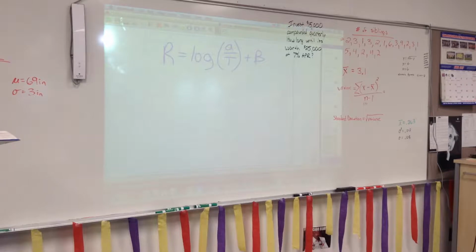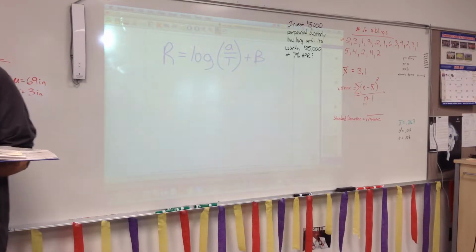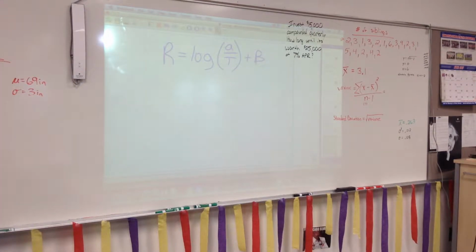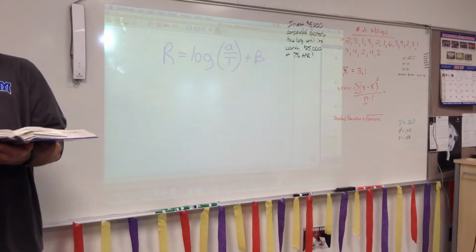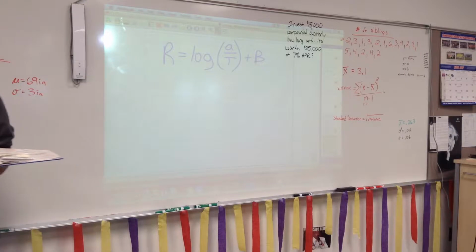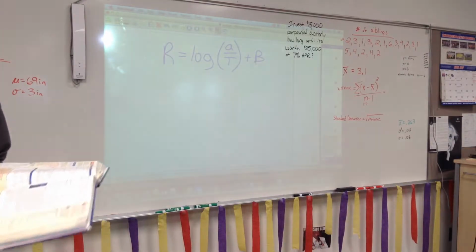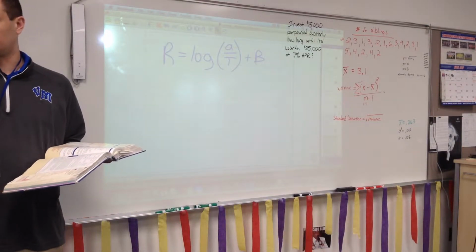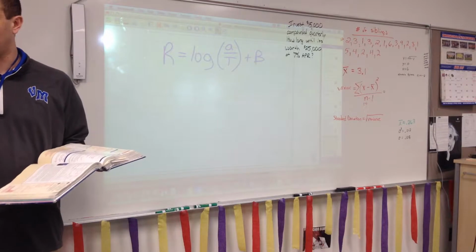Where A is the amplitude of the vertical ground motion in microns, T is the period of the seismic waves in seconds. You guys should remember that period is how long it takes to complete one wave, okay? And B is a factor that accounts for the weakening of the seismic waves. Obviously, the further you get away from the epicenter of an earthquake, those waves are going to get a little bit weaker because it's having to pass through the ground. So near the epicenter of the earthquake, there's going to be more destruction. It's going to be a stronger earthquake than when you're farther away. Okay?